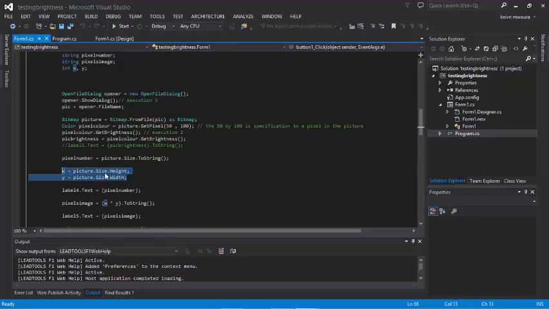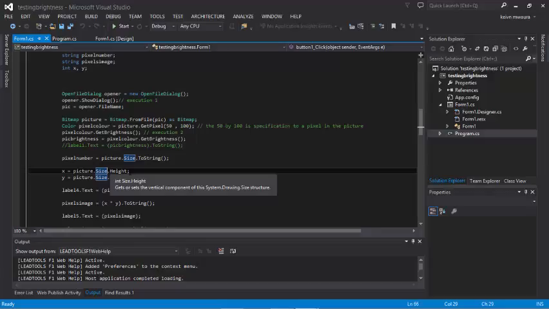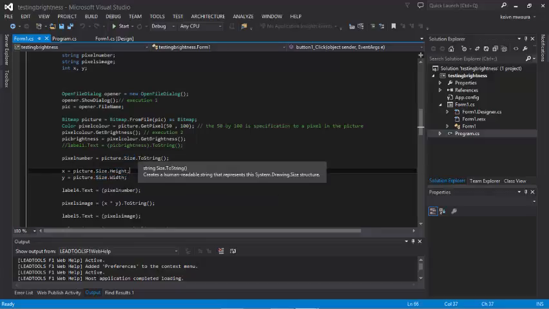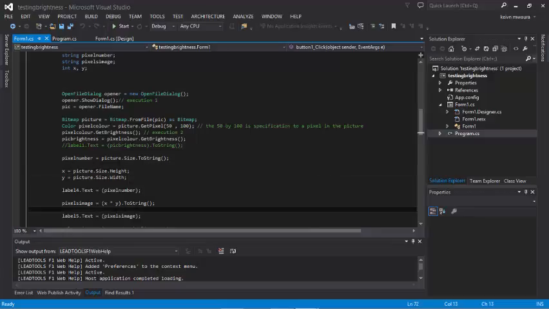We say picture dot size, and size is the number of pixels, dot height, which is just the height, so x times y gets the total number of pixels.